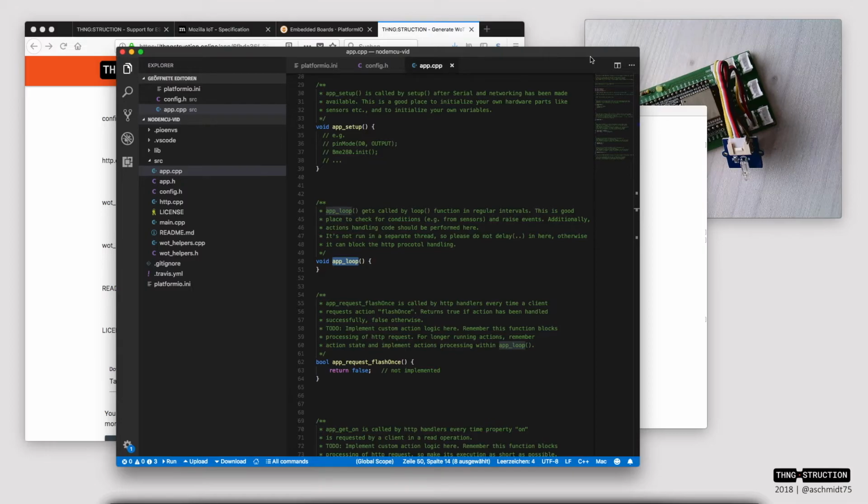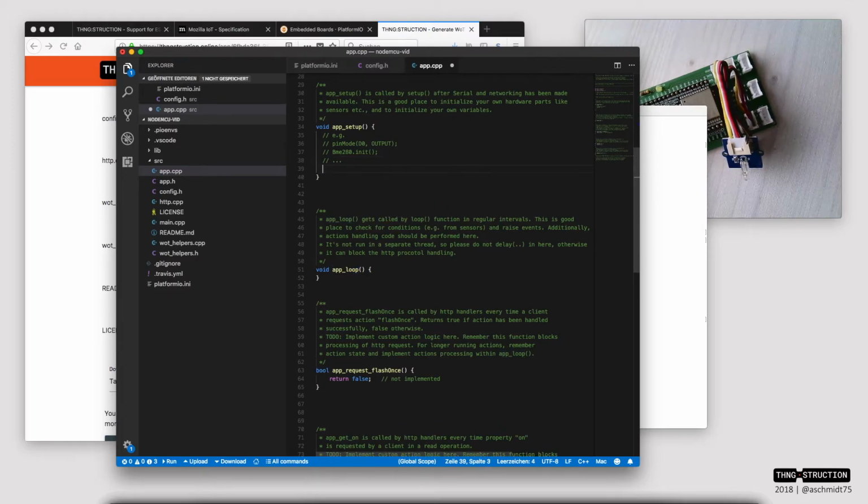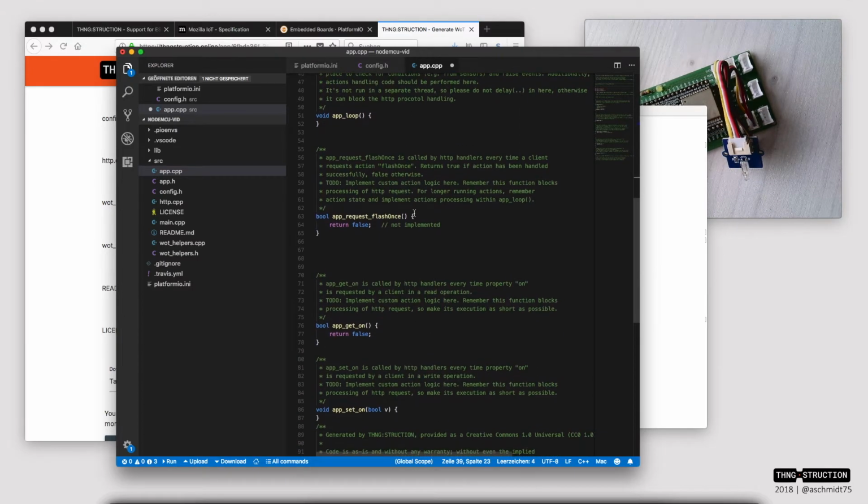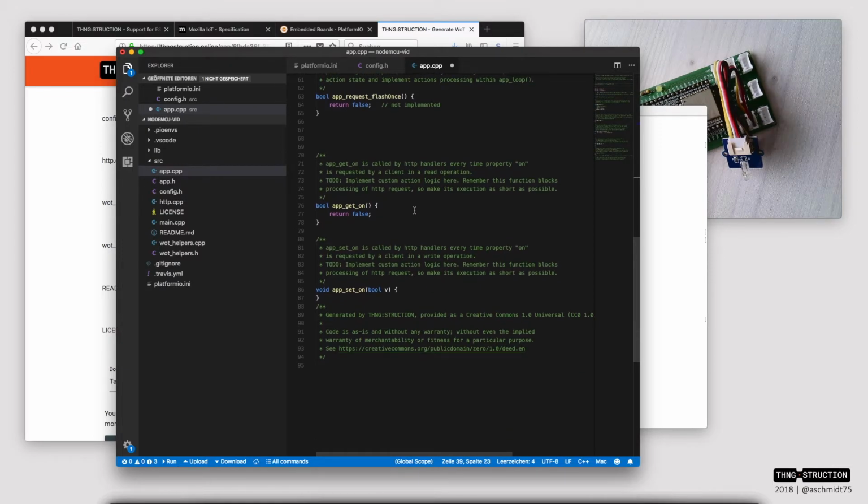So to control our LED here, we need to first set the pin mode in app setup, and this is connected to pin GPIO 18. So I need to say pinMode 18 output. And then every time I want to request the state of the LED, I use digitalRead pin 18.